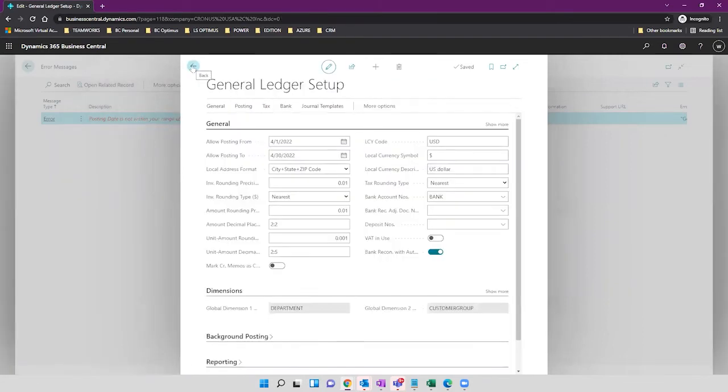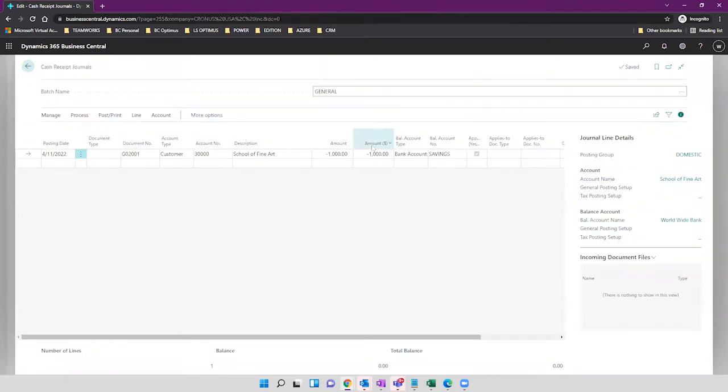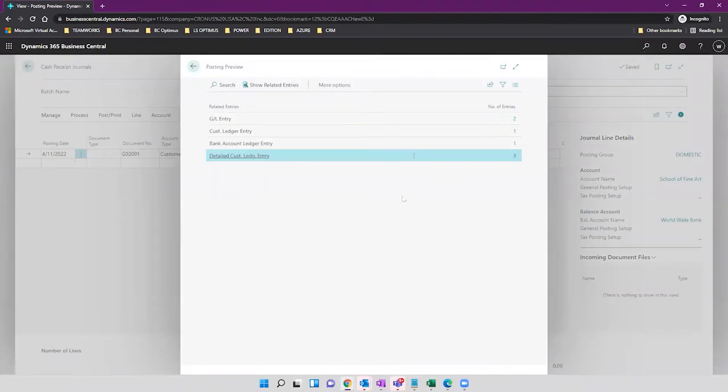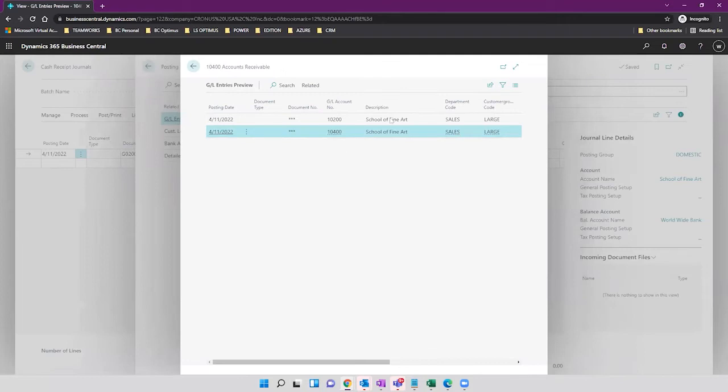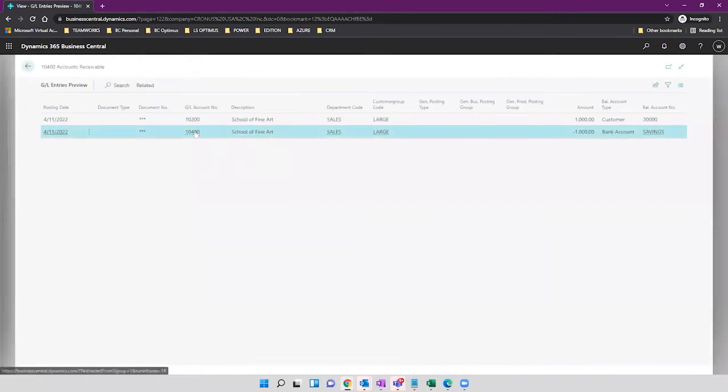So now that we have gotten rid of the error, what I wanted to show in the preview posting, this generates basically the actual validations that I showed you before actually generating the actual register. What I'm going to be affecting now with this, I'm going slow because this was just insert the customer, insert the amount, select which invoice to apply. Now, the entries. We are going to see now the GL entry that I will be using for this actual transaction is very simple. Now, the idea is that I will be affecting my accounts receivable because the debt will be now decreased by 1,000, well, by the payment, basically.